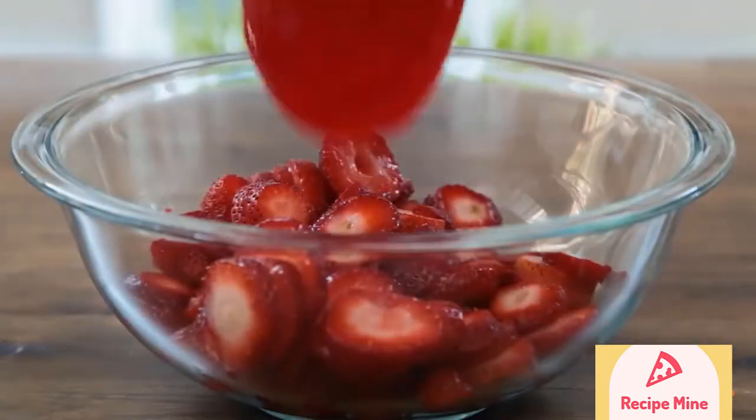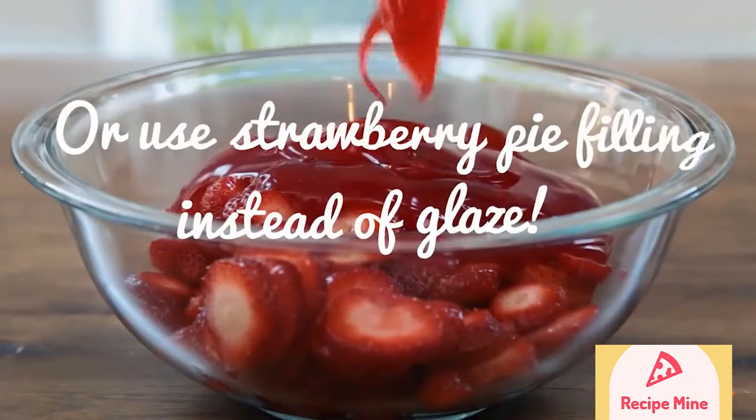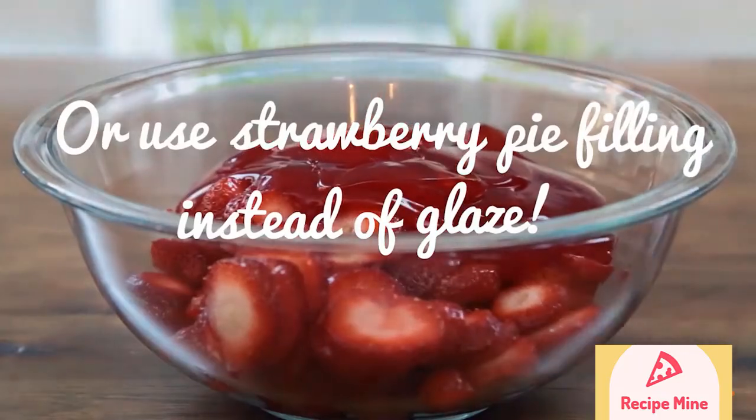Then, mix together 1 quart of sliced fresh strawberries with 1 18-ounce jar of strawberry glaze.